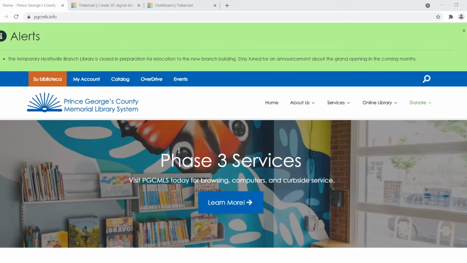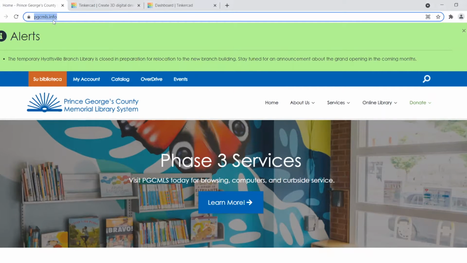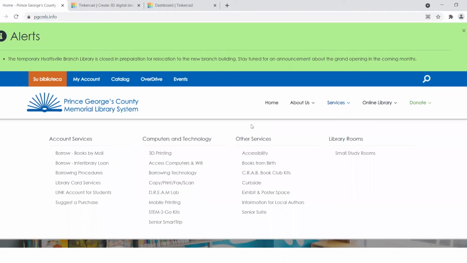My name is Yasin and today I'll be showing you how to use one of our 3D printing resources and also designing a Formula One race car using that resource. So let's get started. First thing you want to do is go to our website, go under services and select 3D printing.